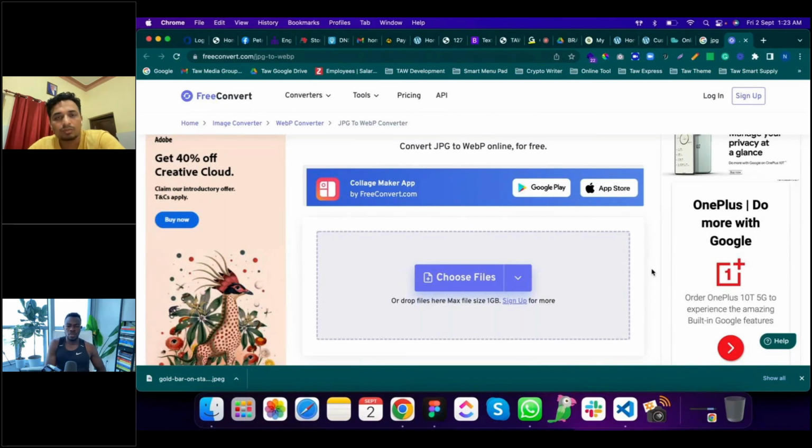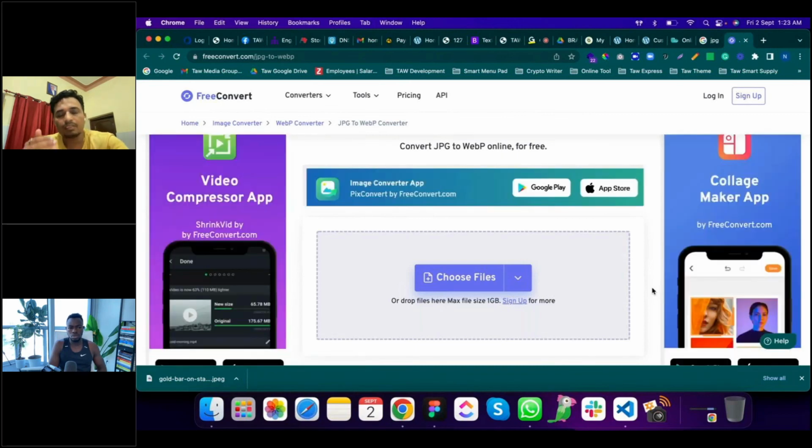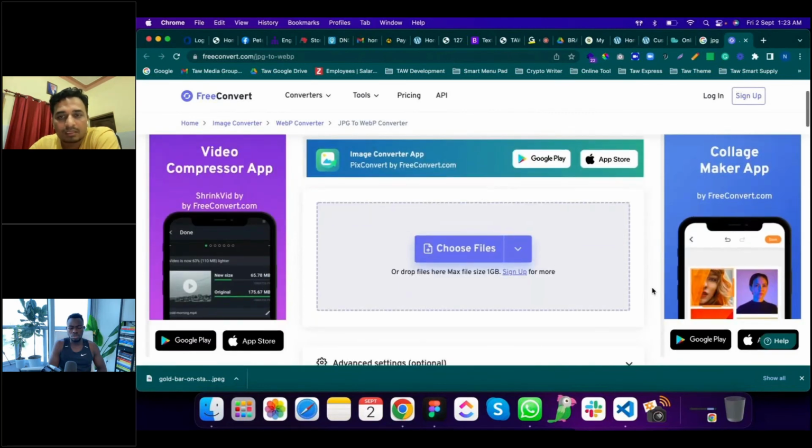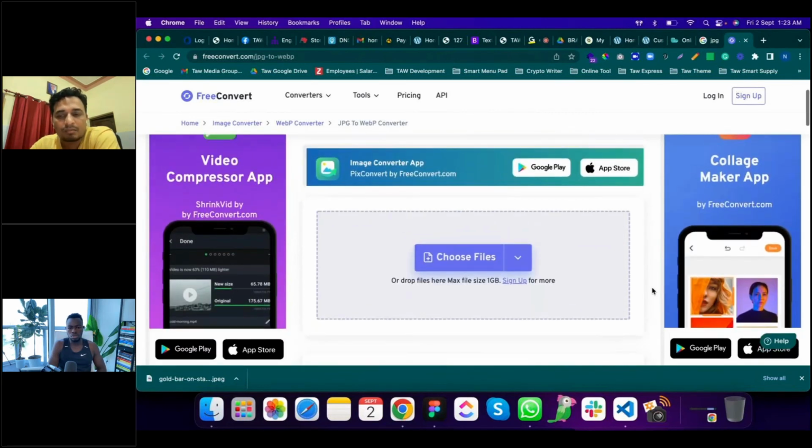But if you don't want to use plugins, then before adding articles or any content on your website, make it a practice to follow these steps, and make your images light in size, and use the proper size and the proper file format. So WebP format is a very good format, and it will help a lot to speed up your page speed.